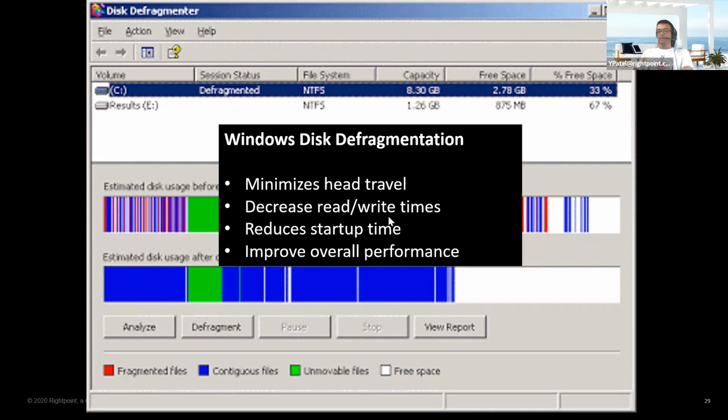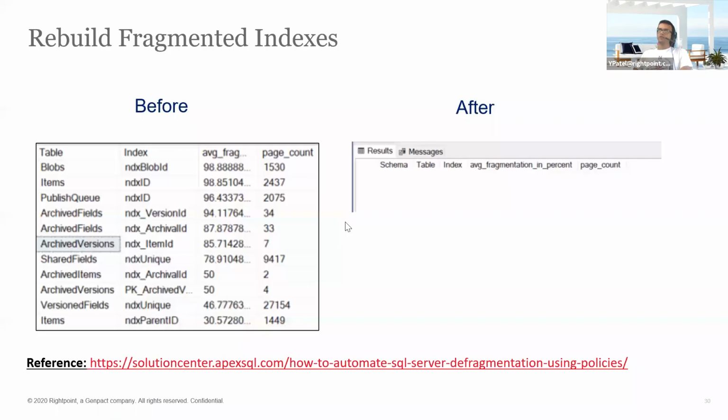The same thing happens inside the Core database as well, especially as we continuously have item additions, deletions, or updates going on, and especially on the reporting database, because it will be fragmented so quickly. So the ideal thing is to defragment the indexes very regularly.